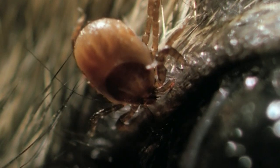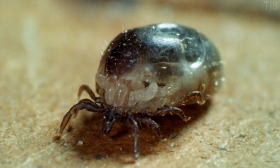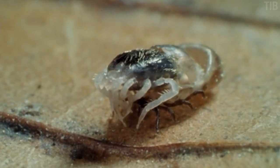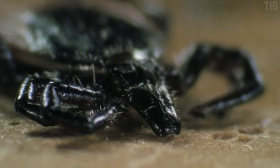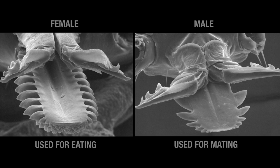It can take more than 24 hours of feeding for the bacteria to move to the salivary glands. So if you pull it off early enough, you can avoid the disease. After her second meal, Tina is ready for her final molt into her adult form. Males and females look virtually identical in their larval and nymphal stages, but as adults they differ. Females are larger, and males have shorter, stubbier mouthparts. This is because the adult male will not eat again, and instead will use his mouthparts for mating.